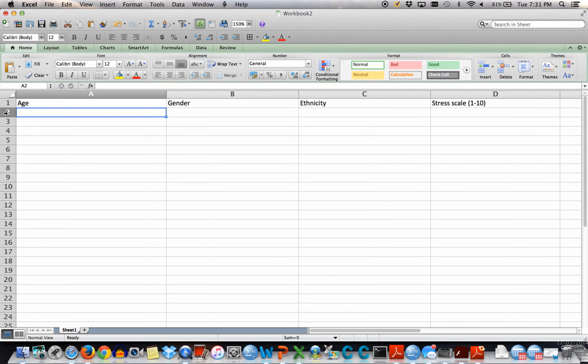And then you're just going to go in, each row is going to represent a person. And that's just like the other workbook we were in, the same thing. Each column is a variable. You'll have to code for gender. Age is continuous. Ethnicity, you'll have to code. Stress is continuous. It's a Likert type scale from 1 to 10. So the only ones you'd have to code would be these two here. And if it were me, I would add the code right on the second line, so you'd have it. And then you could start entering data on 3.